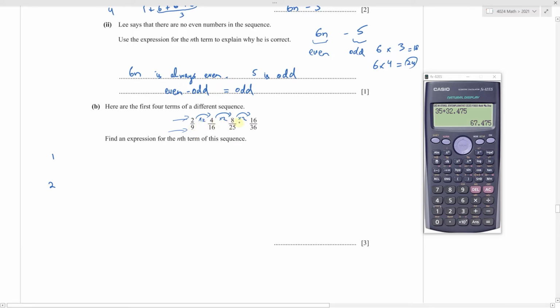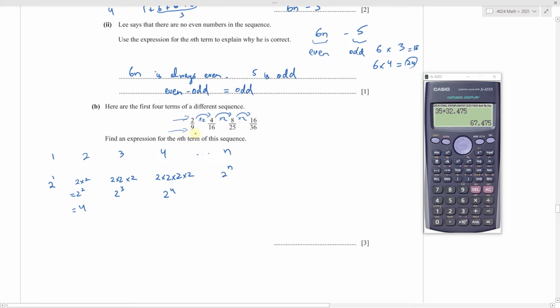So these are all basically powers of 2. First term is 2. Second term is what? 2 times 2, which is 2 square, which is 4. Third term is what? Second term multiplied by 2, which is 2 power 3 or 8. Fourth term is what? The third term multiplied by 2, which is 2 power 4. So this is 2 power 1. If you look at the powers of 2, they are basically the term number. First term is 2 power 1, second term is 2 power 2, third term is 2 power 3, fourth term is 2 power 4. So the nth term will be 2 power n. So this is the numerator.